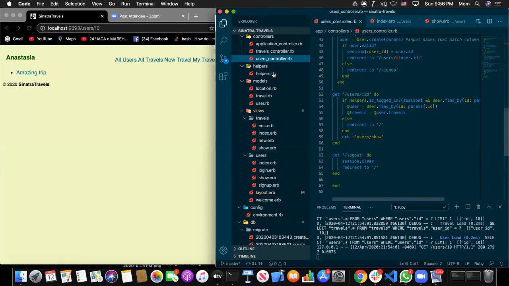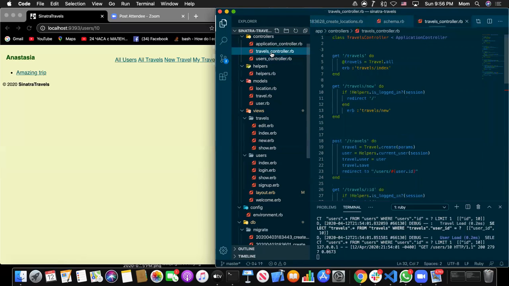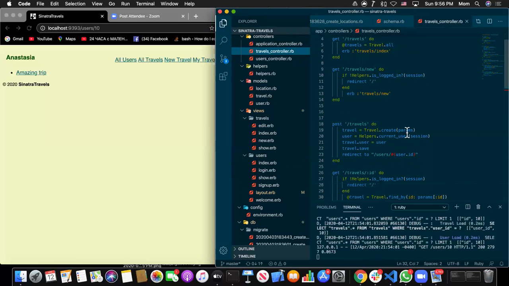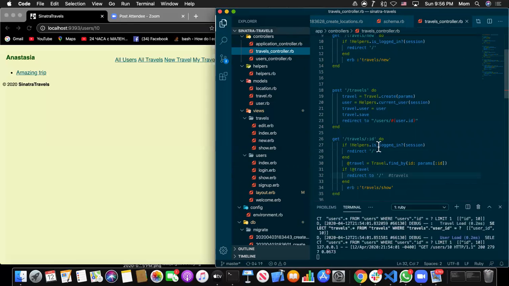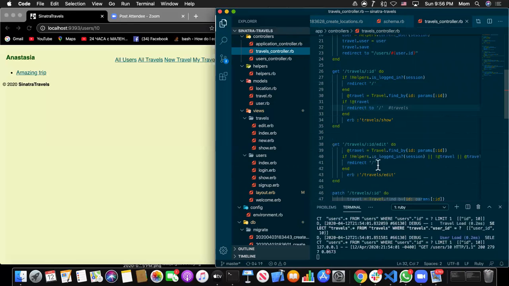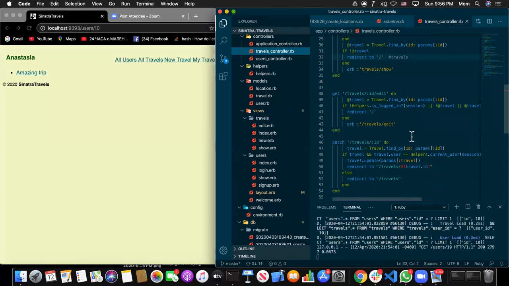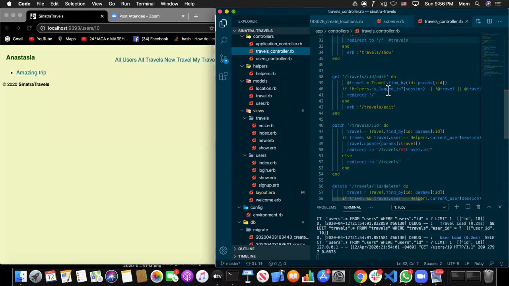The logout action, I just saw the logout in action, and here are the routes for the travels controller. It allows me to edit my travels, and only my travels. The helper method comes in handy only if the user is logged in and the session is going.